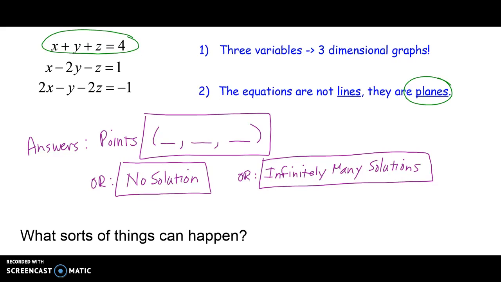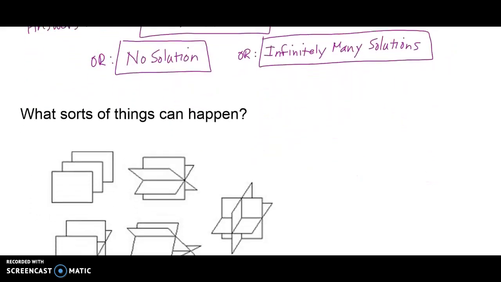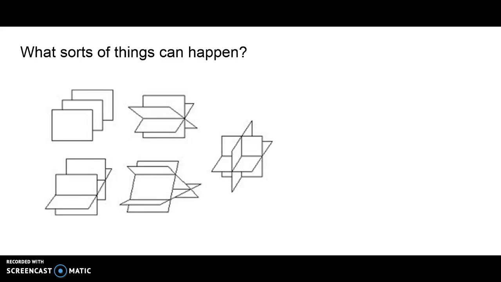So it's a completely useless technique for answering things except for this one tool, which is to show you what kinds of things are possible. And when you have 3 flat surfaces intersecting, there are a lot more things that can happen. There are a lot of different ways you can have 3 surfaces all intersecting each other. Typically, you're going to have something like this, where there is one single point in the intersection of all 3 surfaces. That point is on all 3 surfaces there. That is the point of solution. But these other sorts of arrangements are possible as well.